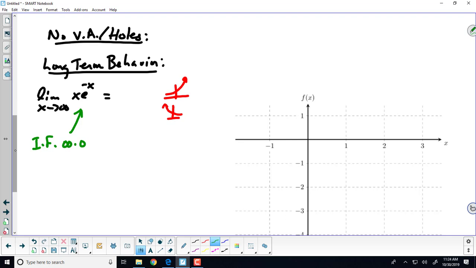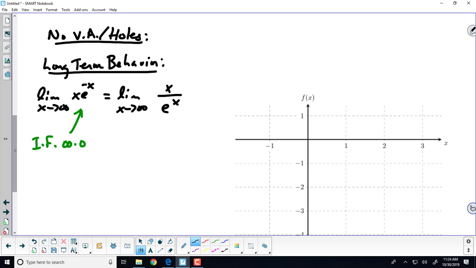Can I evaluate that limit? No, I can't. It's a tug-of-war match. Who's going to win? So what do we need to do? We need to first of all rewrite it as a quotient. Which one should I take below the line here? I think there's a real natural choice: e to the negative x. So we take e to the negative x below the line. Careful, it becomes e to the x. Everyone notice I brought it below the line and I inverted it. When you invert e to the negative x, you get e to the x.